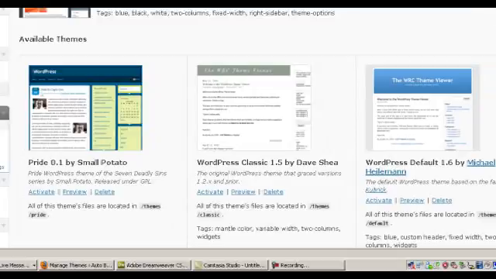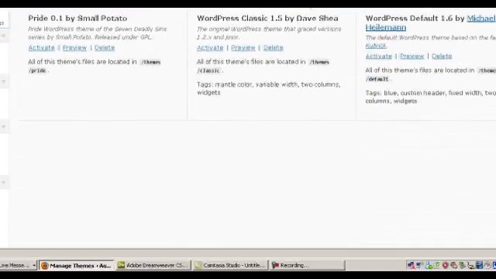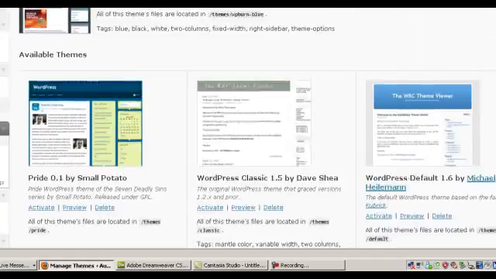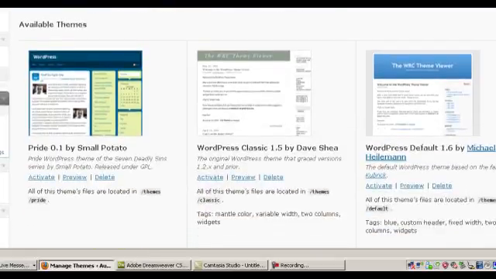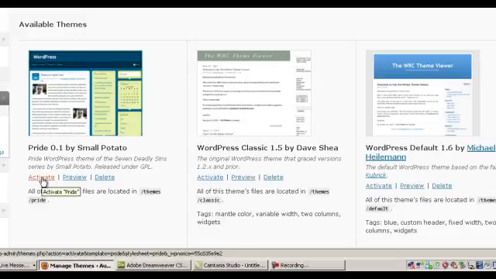If you do not like these, it's very easy to find different themes. And when you first come into here, it'll actually give you an option to go ahead and research a lot of different themes. So find your theme, and once you do, all you have to do right here is say install or activate, and that theme will come into play. It's that simple to get your theme and customize your blog.